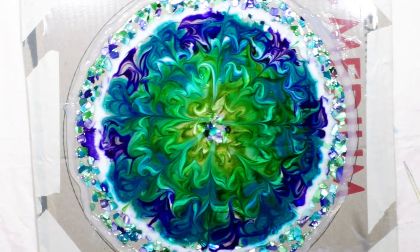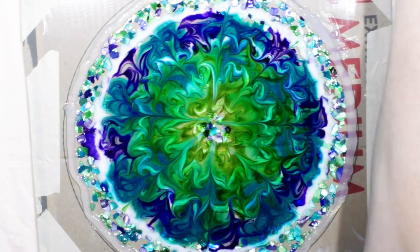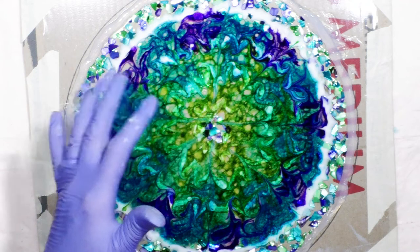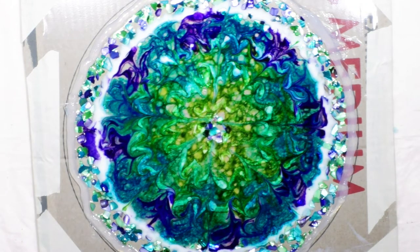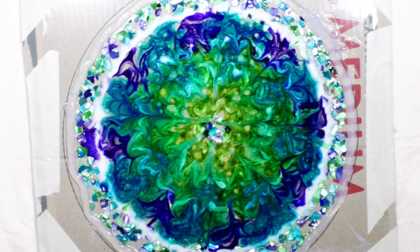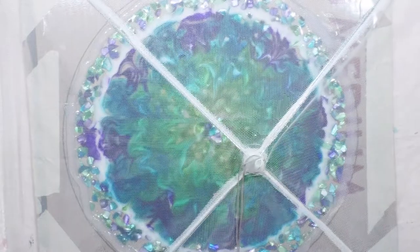That's pretty much it. We're going to let it sit for about three hours, then check it. Cover it with a food net or whatever you have. I'm going to take my 91% alcohol and spritz it — that creates little patterns in the alcohol inks and also gets rid of any surface bubbles, which is a nice bonus. Then cover it completely and check for any dust on the surface before leaving it to cure.